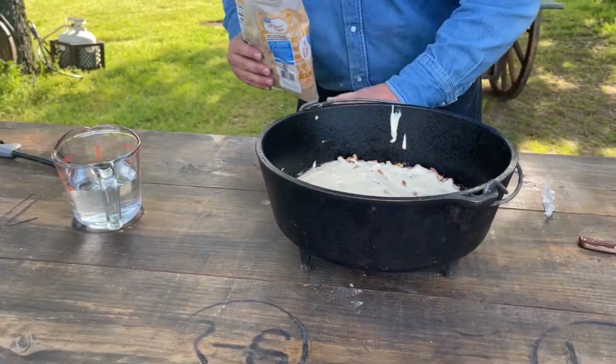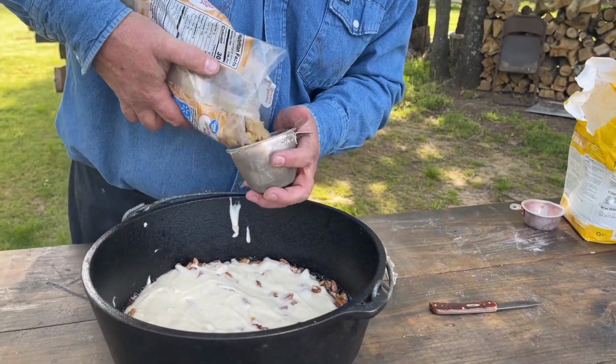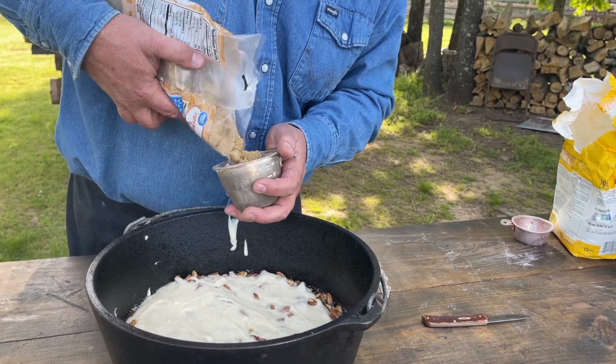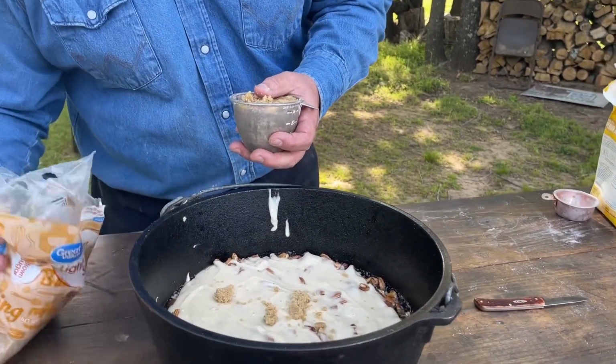So we're going to do this right here. We're trying not to make a mess here. We're going to do it over this because I do miss it. Pack it in there good. You know, you got to pack brown sugar. It likes to be loose. So that's good enough for that one.